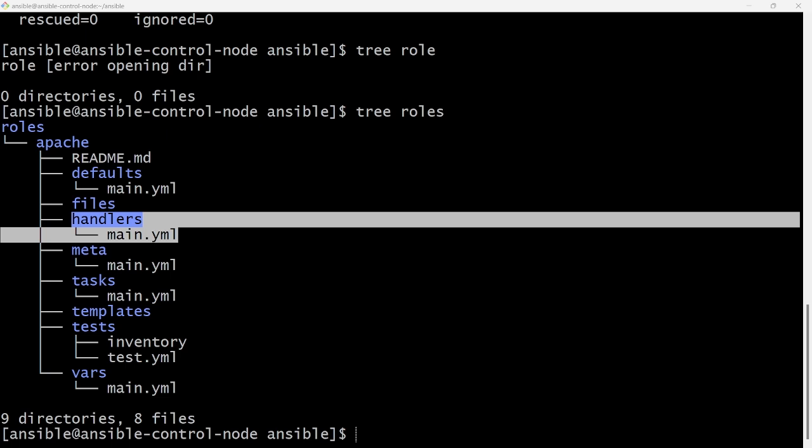After that, we learned how to write playbooks by using YML files. After that, we learned the handlers concept. We learned the tag concept. After that, we learned the register keyword. After that, we learned the debug keyword. After that, we learned the when keyword. What is the when keyword? The when keyword is nothing but a condition statement. If I want to add a condition statement, then we need to use the when keyword.